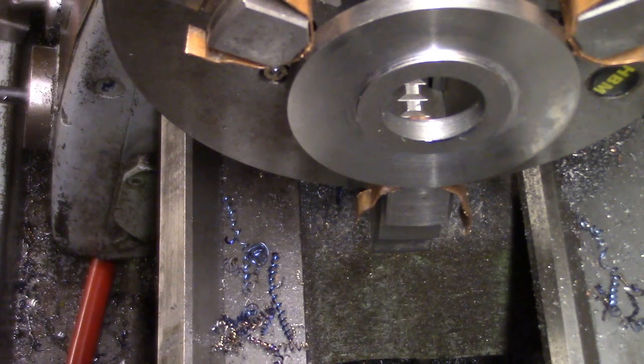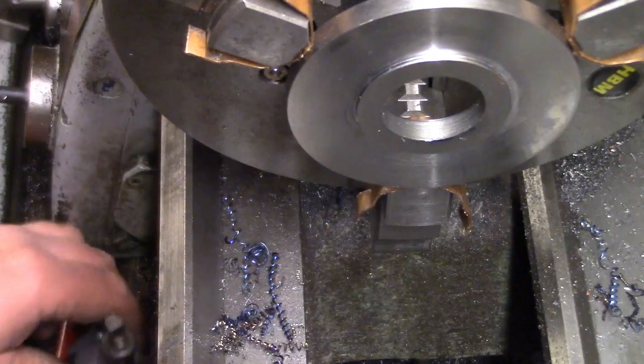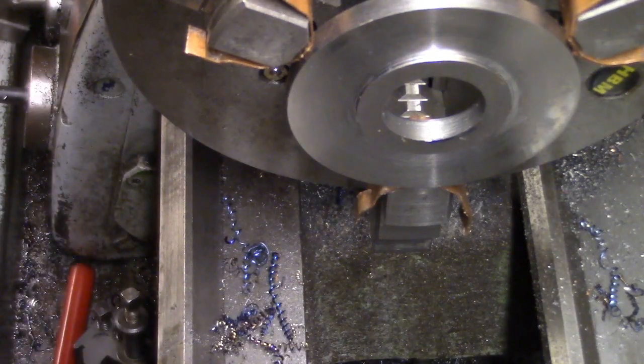What have we done with the spanner, you dopey git? Oh, come on, where have I put that? I had it a minute ago and then I moved it out of the way. Ah, there it is.